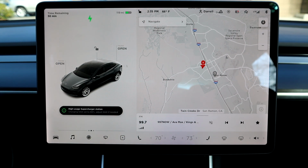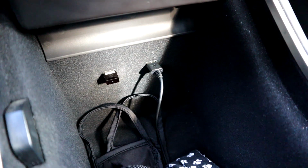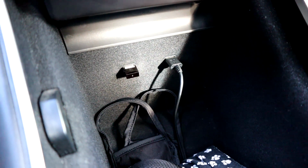Anyway, once you have that, just go ahead and plug it into your slot. In my 2018, it's under the dash here, but if you have a 2021 or newer, it's going to be in the glove box, is where they moved it to.